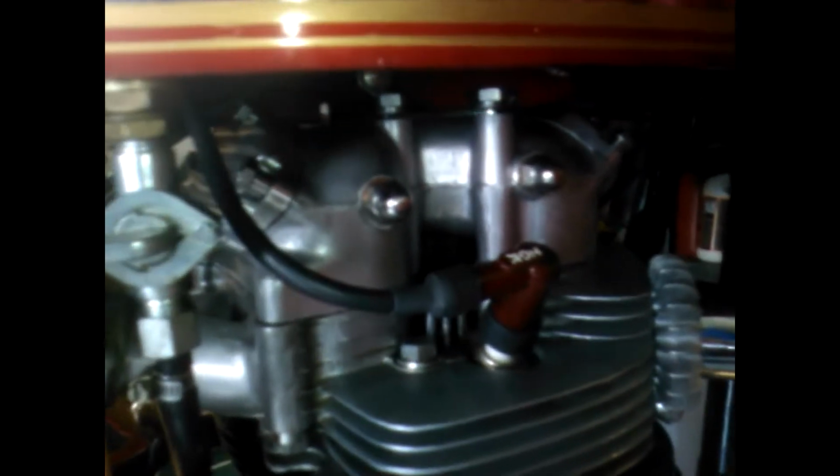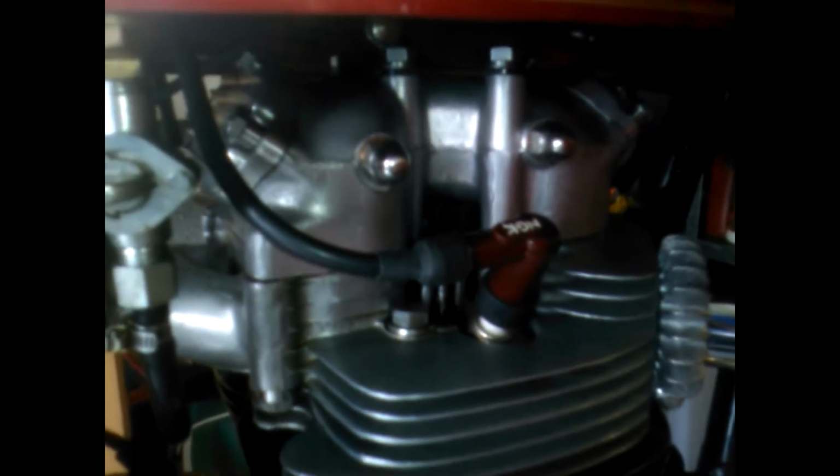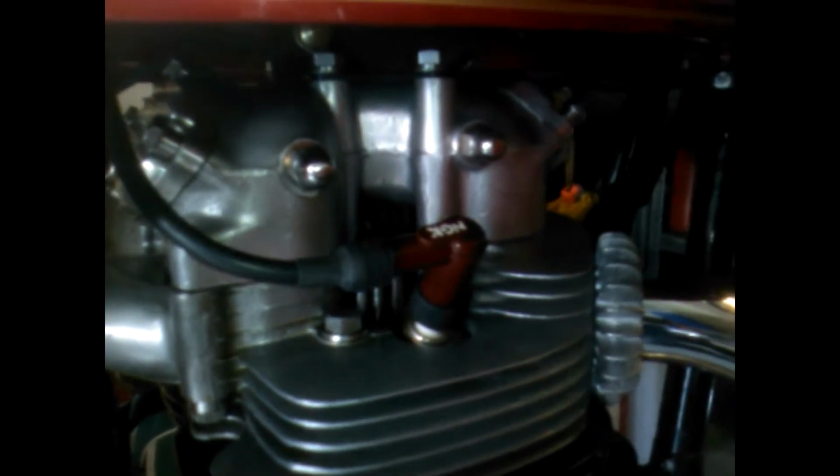Rocker boxes separate, that comes off. It's a nightmare to get back on though, lads. Lining the push rods up is a pain in the neck, but I managed it. It took me nearly 5 hours, but I managed to get them back in. I did put a blob of grease on the end of them just so they'd stick to the rockers. There's another tip for you lads, put a bit of grease on the end of them.